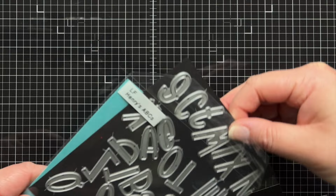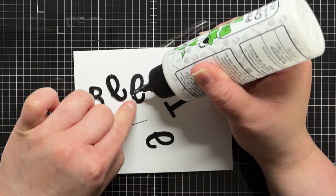And now it's time to create my sentiment. I use Henry's ABCs to die cut the word beet from black cardstock and black glitter cardstock. I adhere the black glitter cardstock over the black cardstock to create a chipboard-like sentiment.